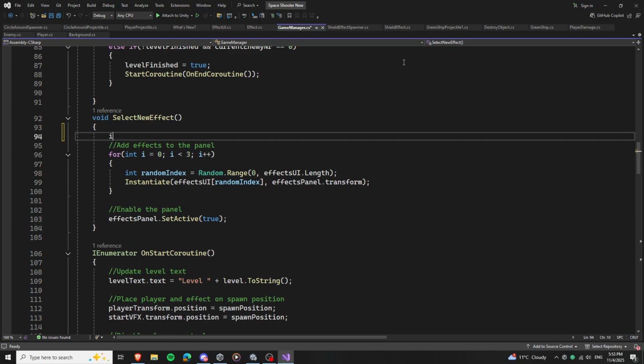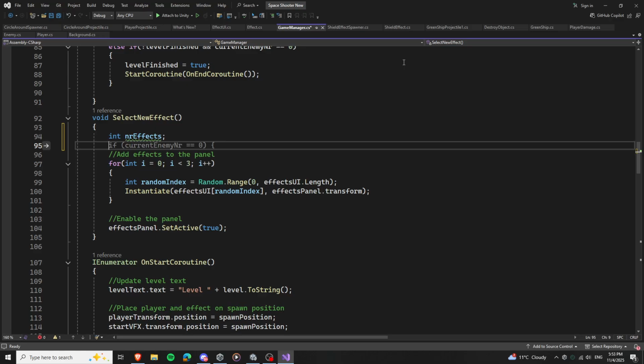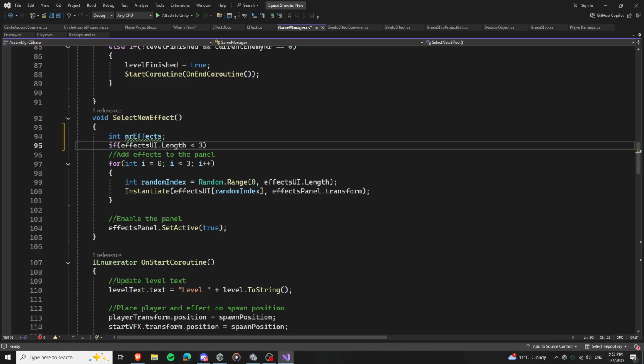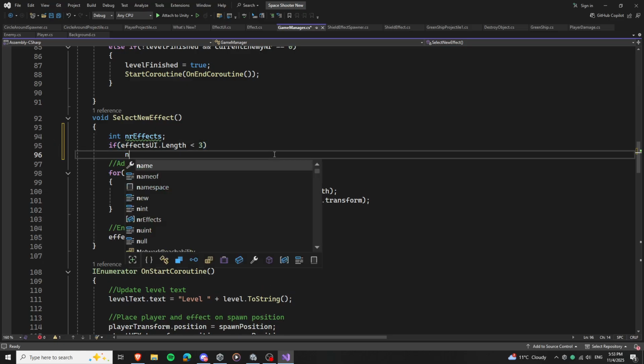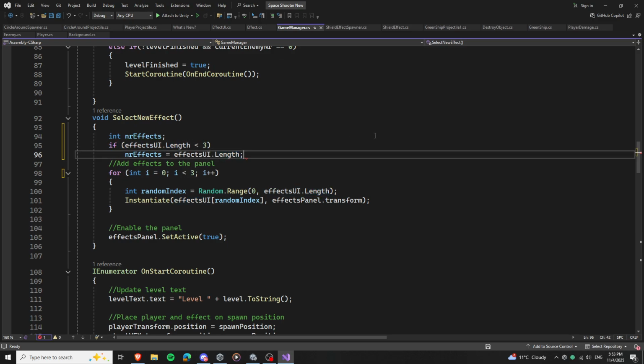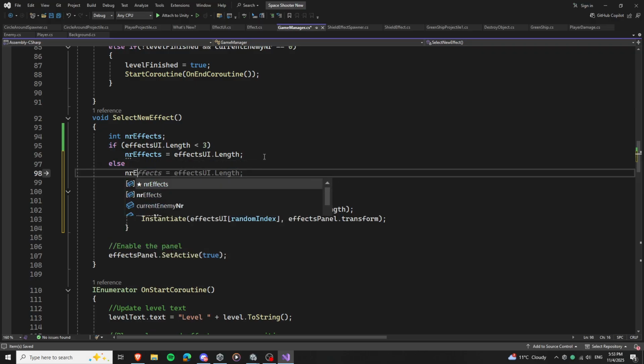So let's say here integer number effects, and then we'll say if the length of our effects array is smaller than 3, then we say number effects is equal to the length of that. Else we say it's equal to 3.